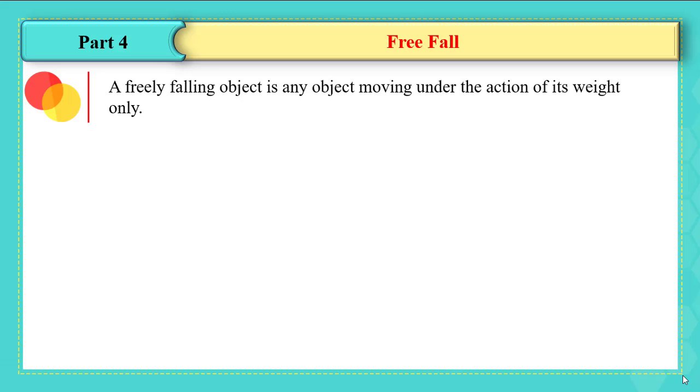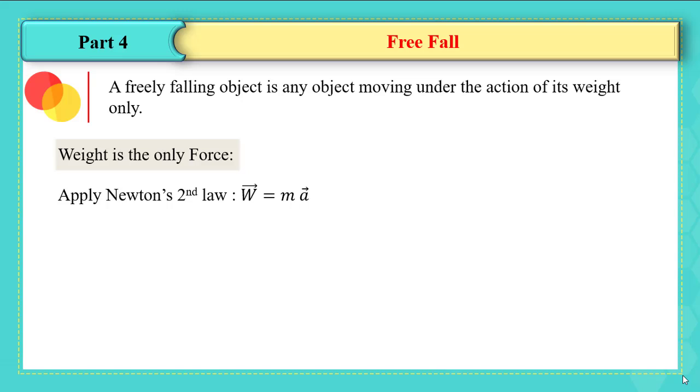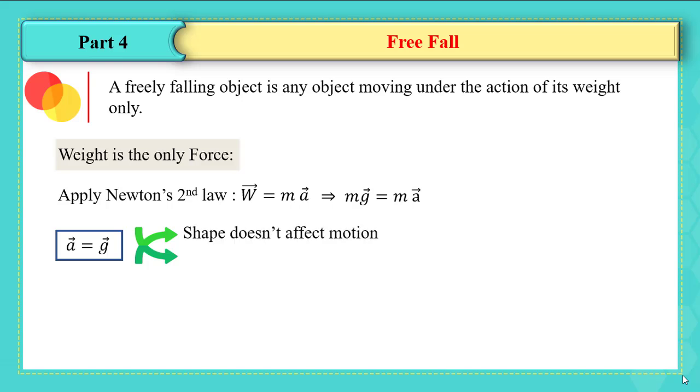Can this result be found analytically as the experimental result? Now let's start. We know that the only force acting is weight. Then, applying Newton's second law, we have W vector equals ma, mg vector equals ma vector, thus a vector equals g vector. This expression shows that the acceleration and so the motion is independent of the mass and of any physical quantity related to the volume or the shape. So, shape doesn't affect the motion and the mass doesn't affect the motion, in agreement with experiment 2.